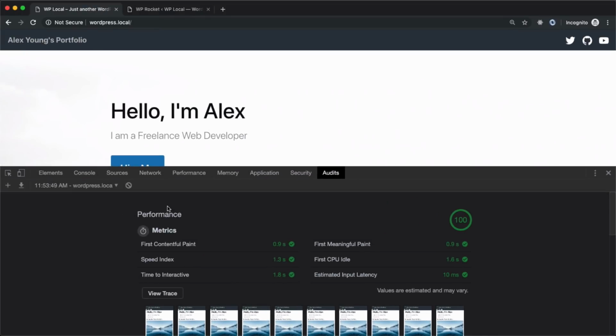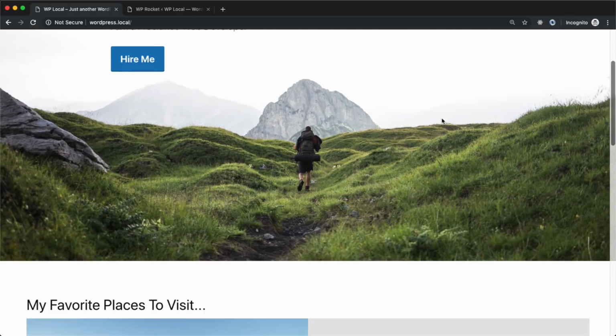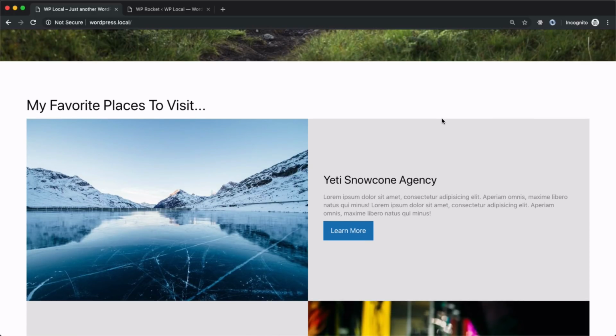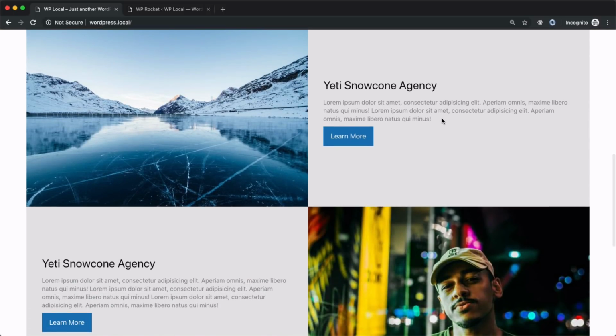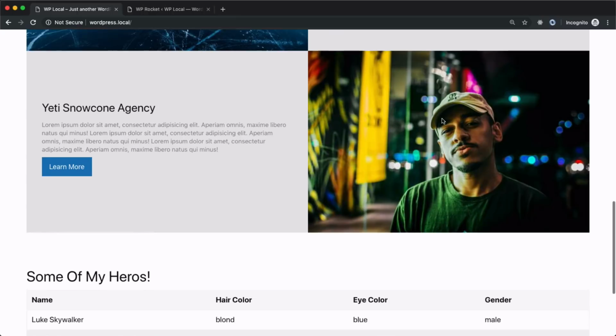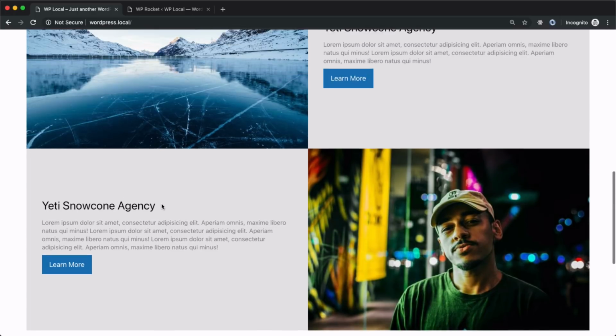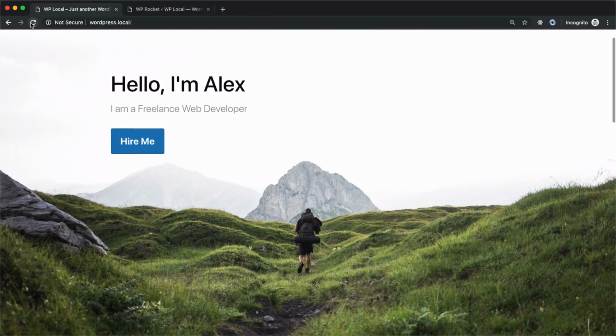So we have debugged our problems through the network tab and the Lighthouse audit. We've taken images and we've resized them to their containers. We've lazy loaded them. We've even compressed them with Smush. We've removed unnecessary scripts and styles thanks to that asset cleanup plugin. And thanks to WP Rocket, we now have caching. It's combining our files. And we have reduced our network requests with WordPress transients. So we've done quite a lot of work, and now our site is instant.